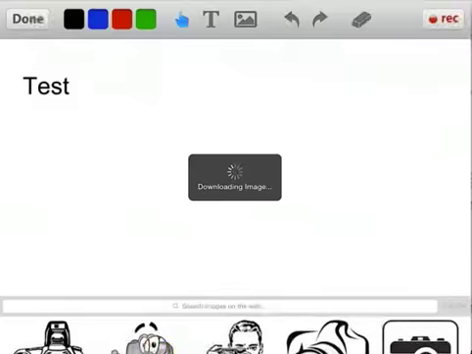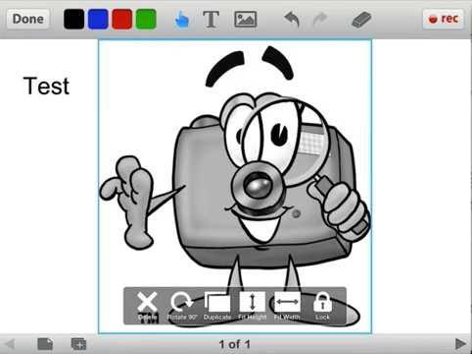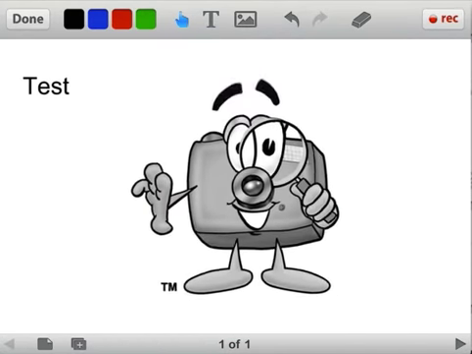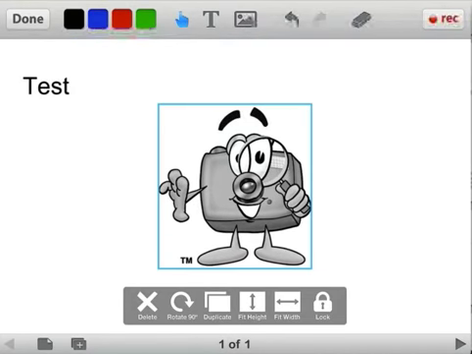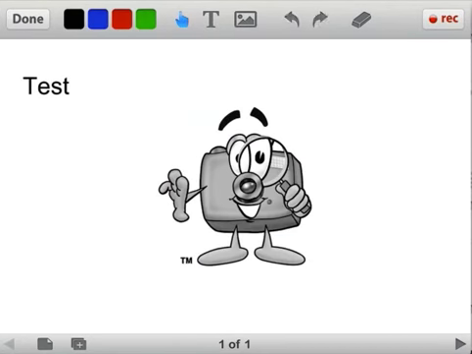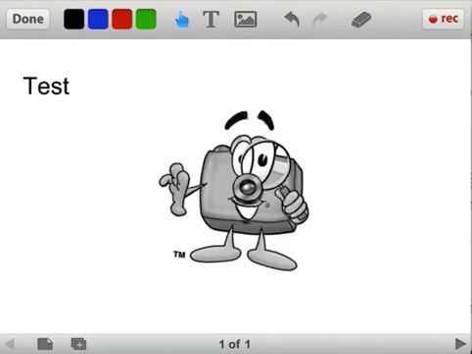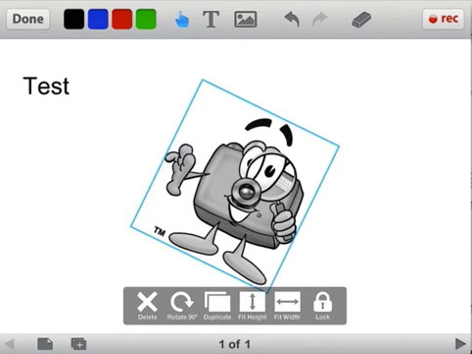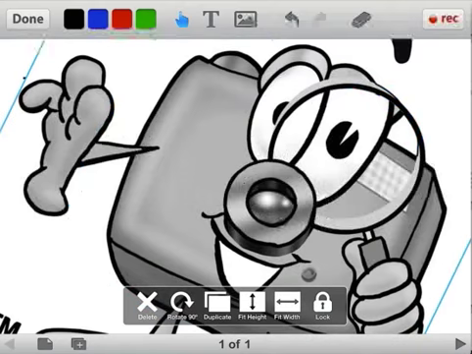So this one did give me an image, so I can use 2 fingers to resize it. I can rotate it 90 degrees by clicking here. However, I can also use my fingers to rotate it like I want it. I can also fit the height or the width and use this as a background. So I can click lock and make sure that it's not going to move as I'm creating my lesson, and use this as a background. I'm going to unlock that and just make that smaller now.